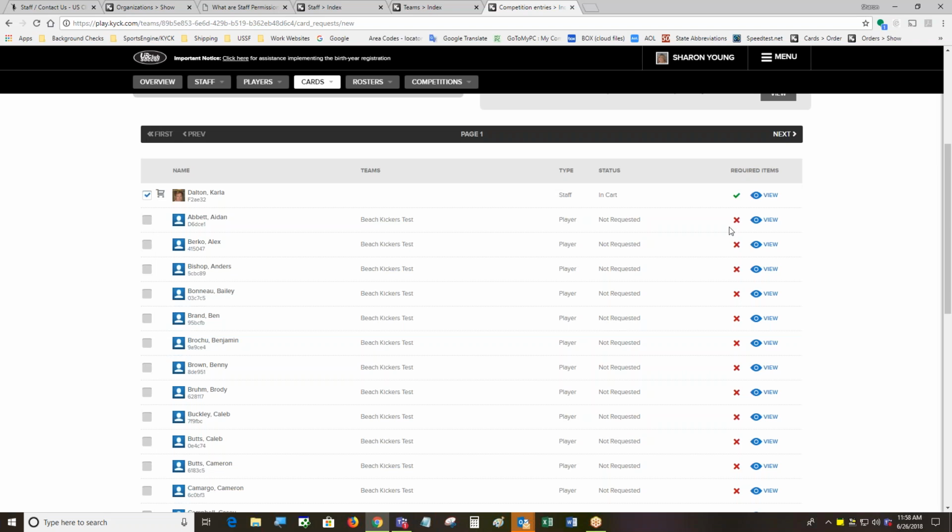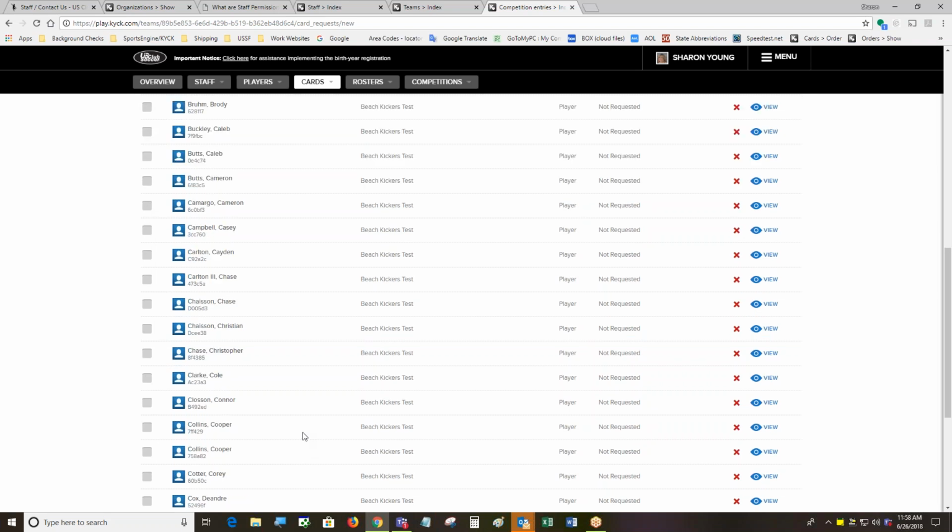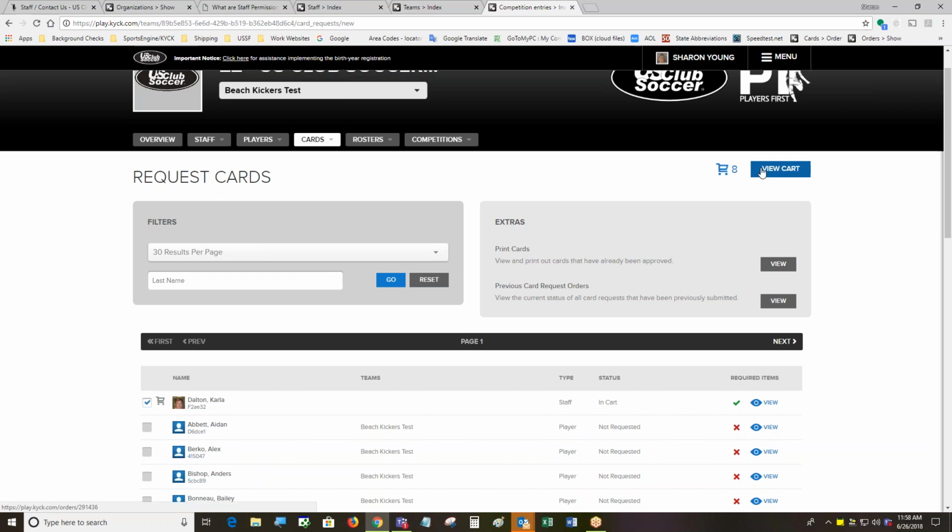Okay. And once you do have everything in, then the X is going to become a check mark, and this is going to ungray, and you'll be able to request their registrations. So I've got a few people in my shopping cart. What I normally say here is, at this team level, if there is special pricing for this team that you just put in your shopping cart, click on to view the cart.